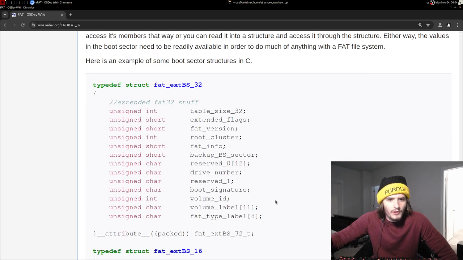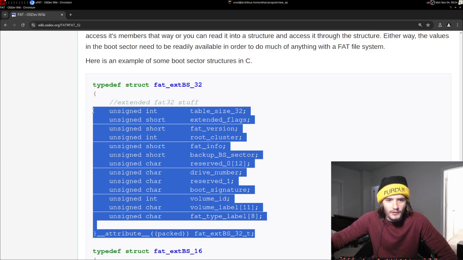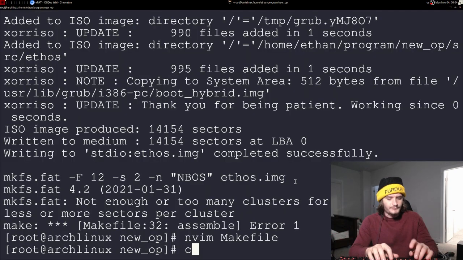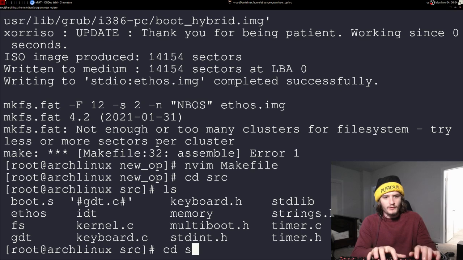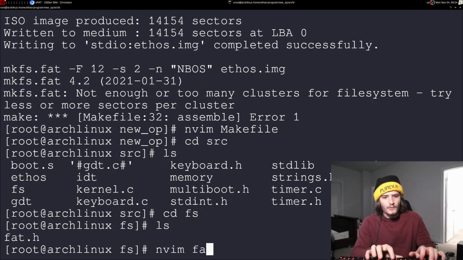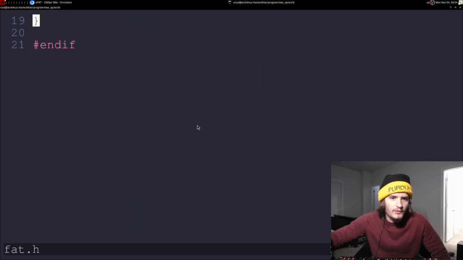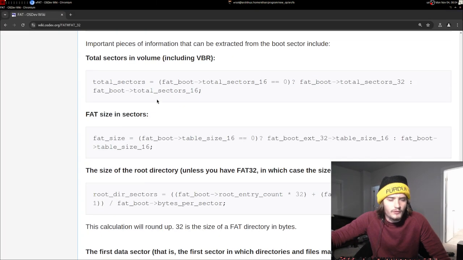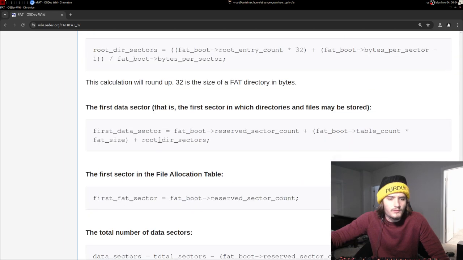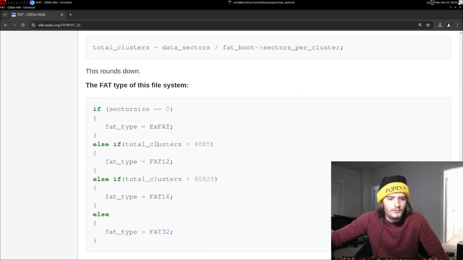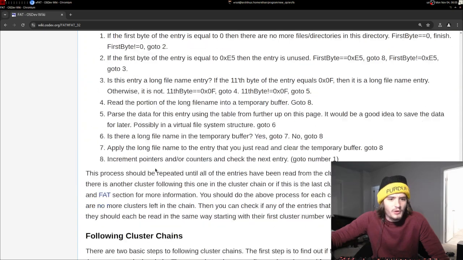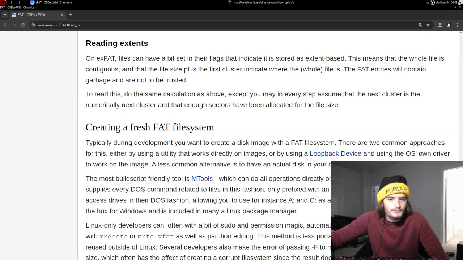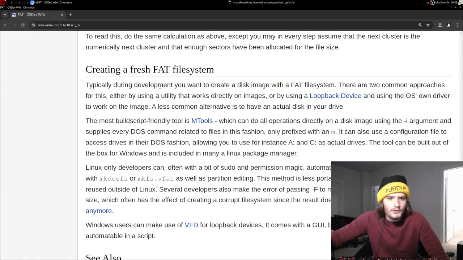We already wrote this file system, our 32-bit. Here we go into source, and then we see a file system. As you can see, we have these structures. Now, my big question: typically during development, you want to create a disk image with the FAT file system. There are two common approaches to this, by using a loopback device.